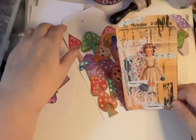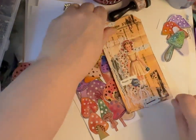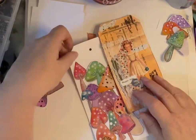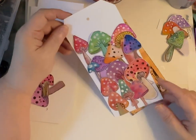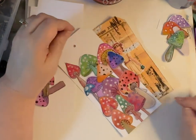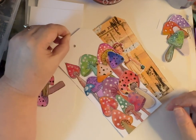Our little lady going to haberdashery to get some buttons, and then using the mushrooms, the mixed media mushrooms, to make a tag.